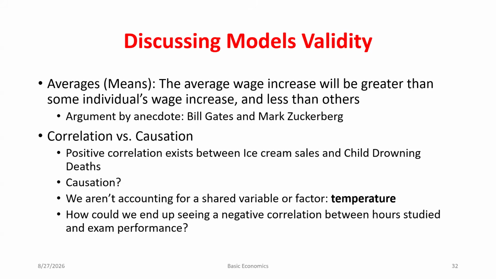Well, if I don't initially understand the concepts in the class, that likely means I'm not going to do as well. I'm not saying you shouldn't study more, but people with lower IQs would have to study more to get the same performance as someone who has a higher IQ. So even though there's a negative correlation between the number of hours studied and exam performance, maybe that's because the people who are studying more have to. They don't have an innate ability to be successful in this activity, taking the test. I'll give you another example, and this is what we call maybe a selection issue.